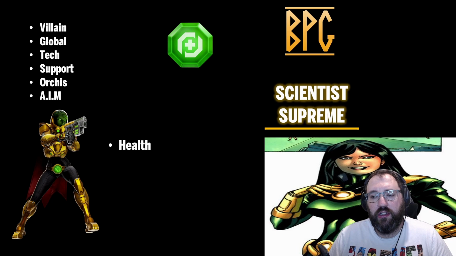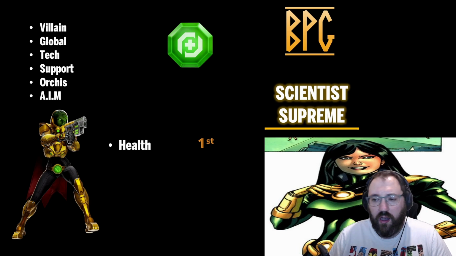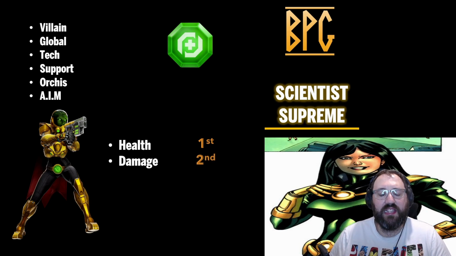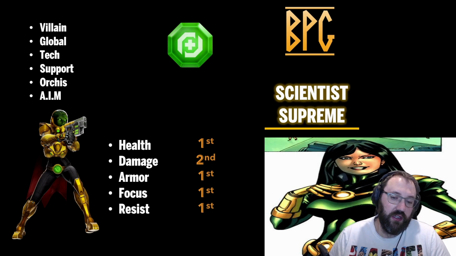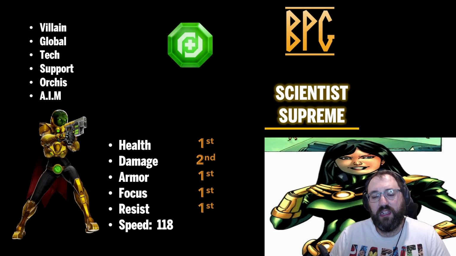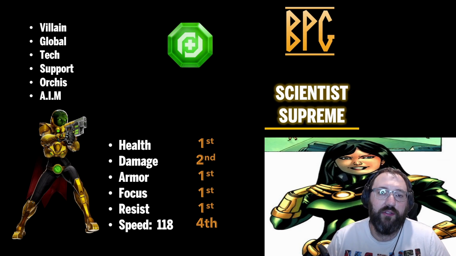And how is she going to look when you have the team? Now, this is stats that I've pulled based on the team, as it will be free to play when you've got it unlocked. So this is your early days stats. So she is the highest health on the team. She has the 2nd highest damage on the team, which is really weird. She's got the highest armor, the highest focus, the highest resist. She is a speed of 118, so she is the 4th fastest character. However, with that speed bar increase that she gets from her passive, that actually makes her go fairly quickly, and I'm pretty sure she starts the turn first.